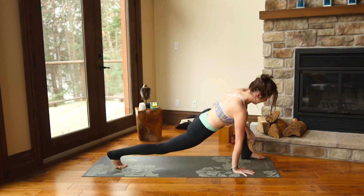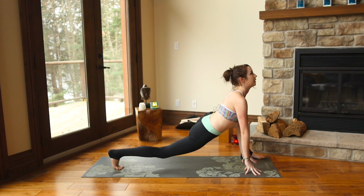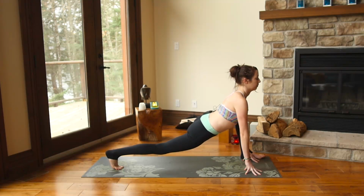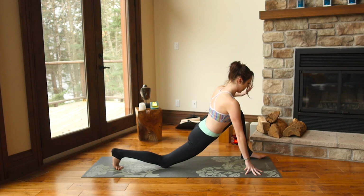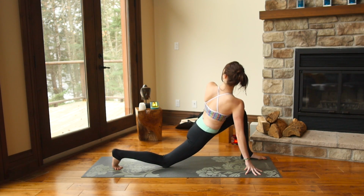So both hands to the inside of that left leg. Stay high onto the fingertips as you drop the hips down and lift the gaze up. Breathe into the hips. Right knee comes down to the floor. Take a little twist, left hand onto your left thigh. Draw the shoulder back and look up.